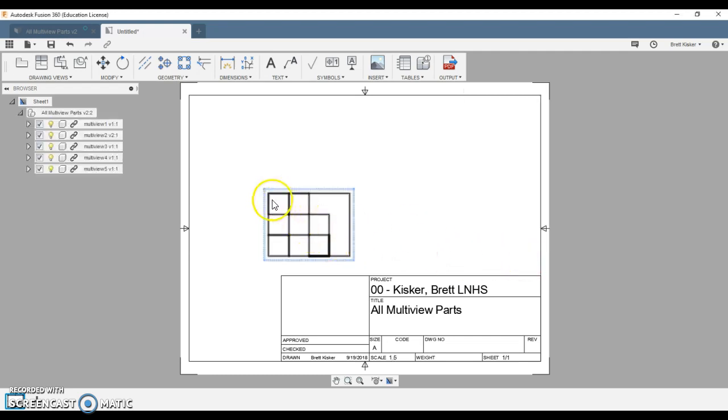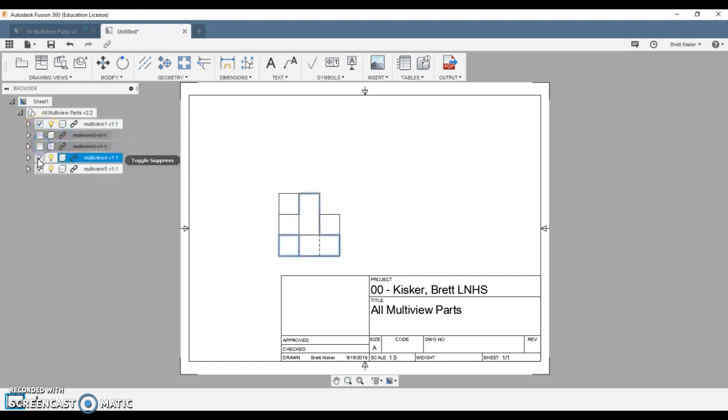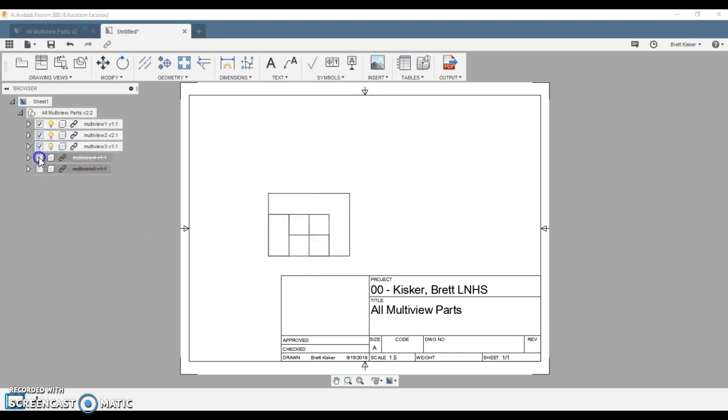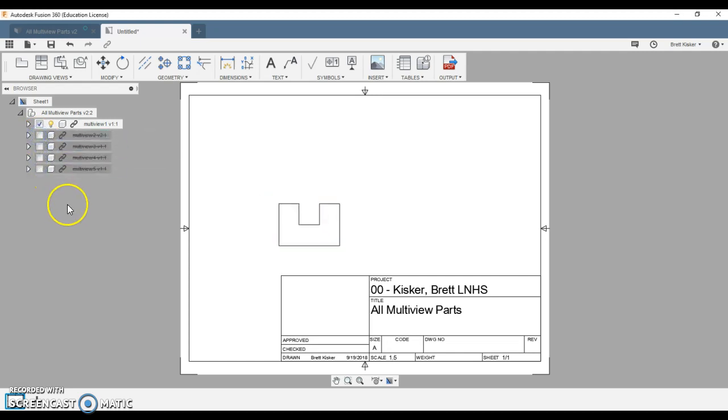Now, this is all five sets of front views stacked on top of each other, which is why I have the shape that I do. But notice that I can go through and uncheck everything but the first one, and that would give me the front view of just the first shape that we created. Or I can have all five, right? So here we go. We're going to look at just the first one.